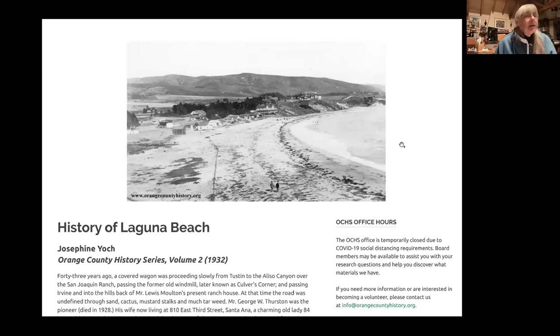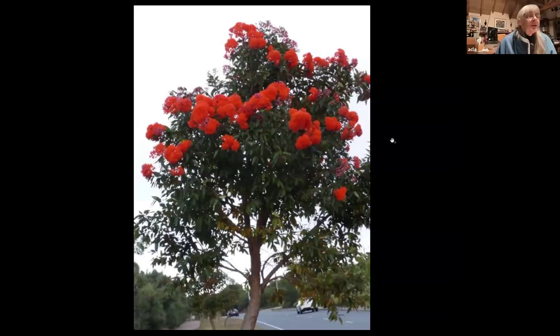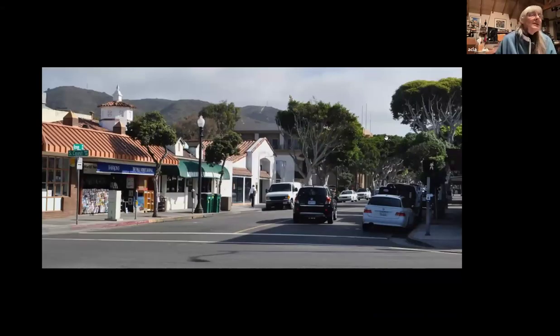In the 1930s there was the South Coast Improvement Association and, it being the Depression, they got a grant from California's version of the WPA to plant the red flowering eucalyptus on Eagle Rock Way in South Laguna and also trees along Coast Highway — an aggressive effort to bring more trees, more life, more color to the community. Then in the 1950s and 60s the beautification committee was active and they planted the ficus, the tall eucalyptus, and many other trees throughout town.